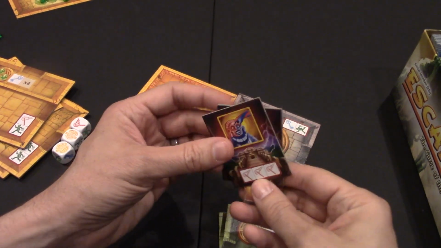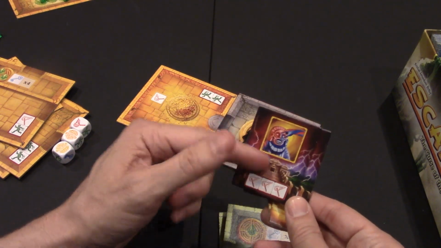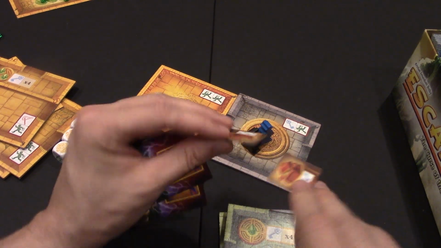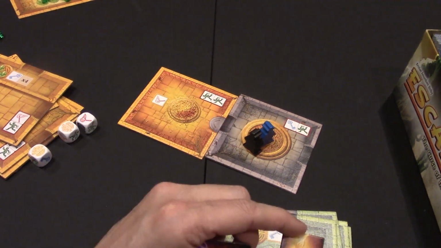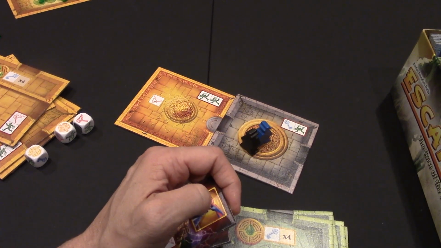The expansion also came with some extra curse tiles here, which switches you with another player. This one is another one where basically this is a really great treasure token here. You get to place it down someplace, and now that's also a starting tile from which you can basically jump off and start the game with.